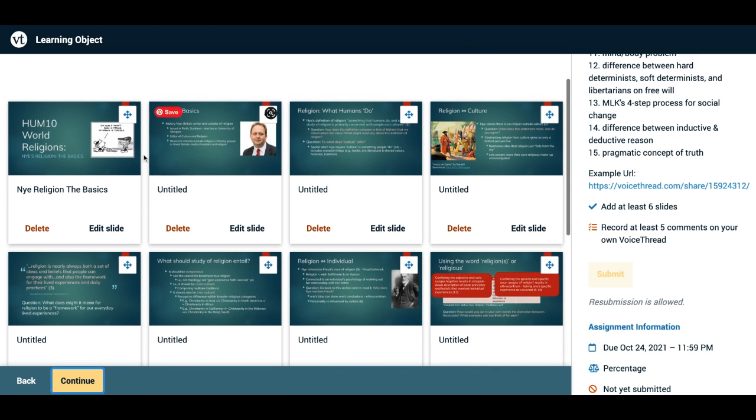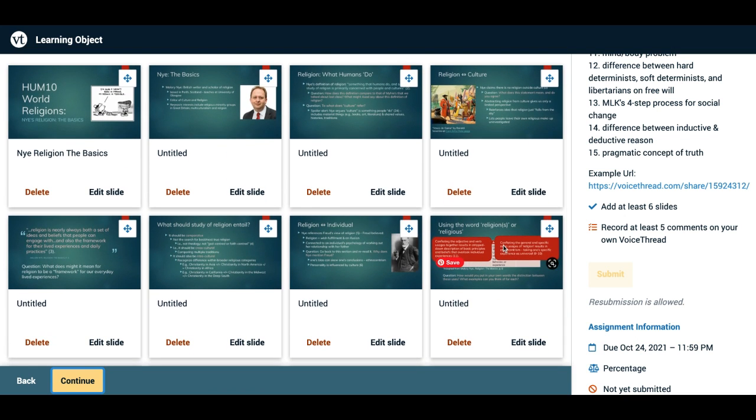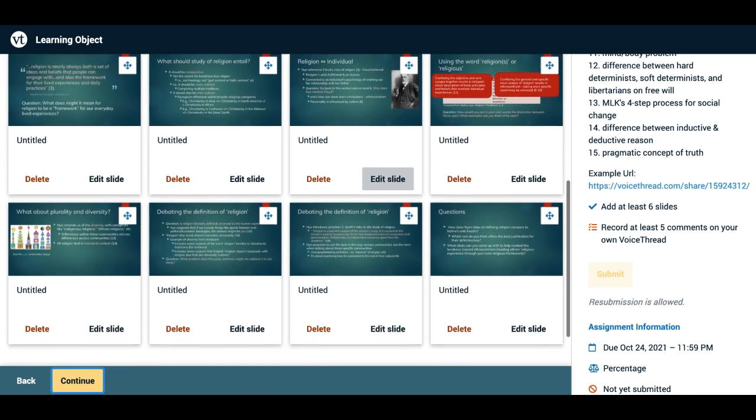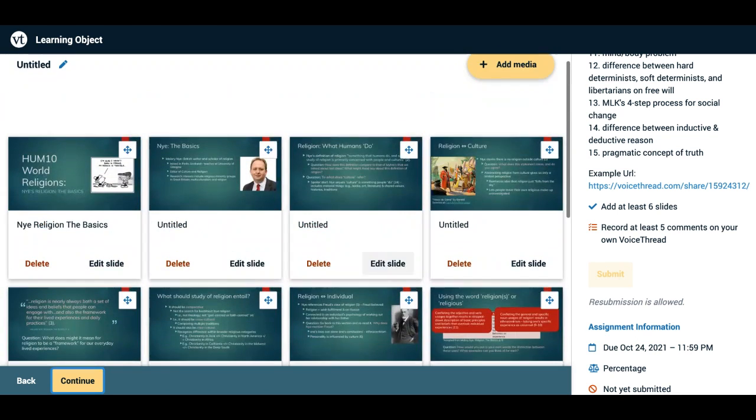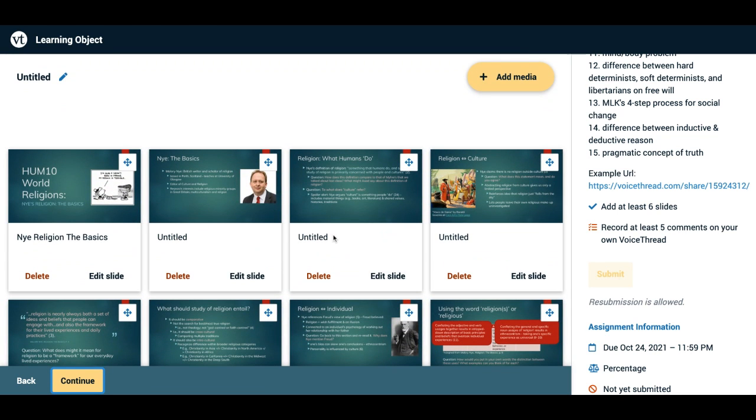And you'll notice that it took the PowerPoint and it made a slide for each of the slides in PowerPoint. Now, because my PowerPoint had animations, meaning text popping up on the slide and so the same slide having text pop up over the course of the presentation, this is why there's overwritten text. But if you just make a normal PowerPoint without anything fancy, it'll import for each slide. So you can title the slide how you would want to title it, like I have a title at the top of the slide. But let's say I want to add a comment here.